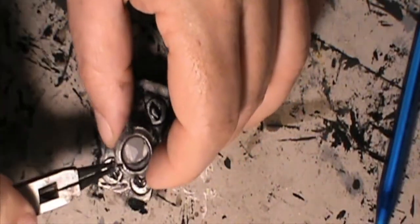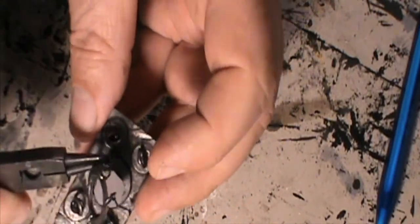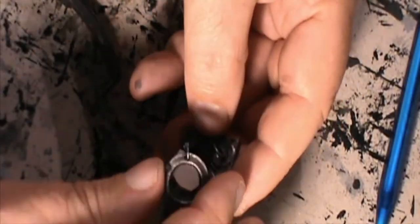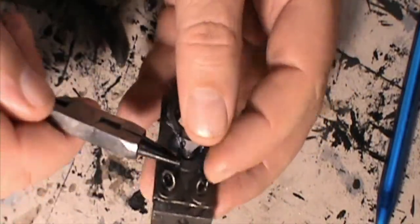Joining this section onto the main wall section was fiddly, to say the least. It took quite a few goes just to get the wires out of the way of each other and ready to line up in the correct loops. Once I got one over, it did start to be a little bit easier because it was supporting its own weight.